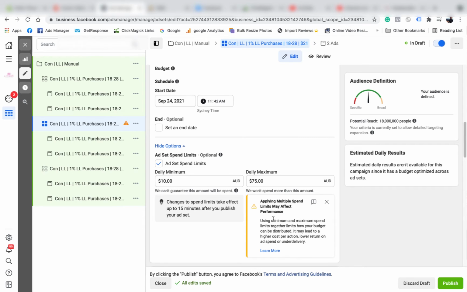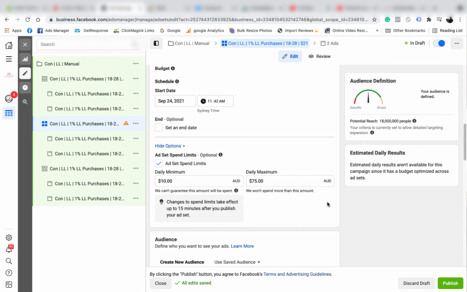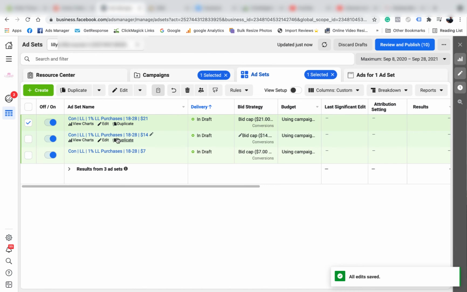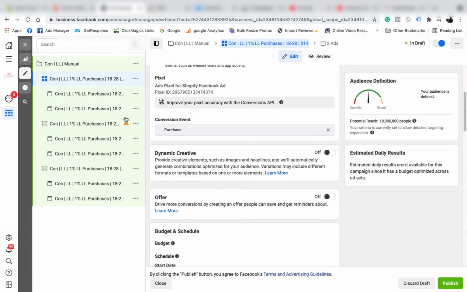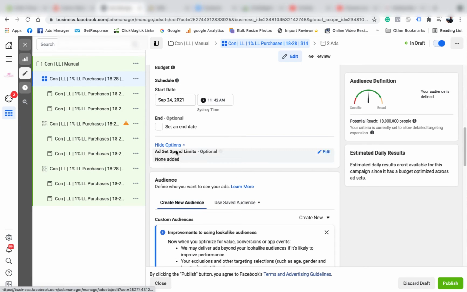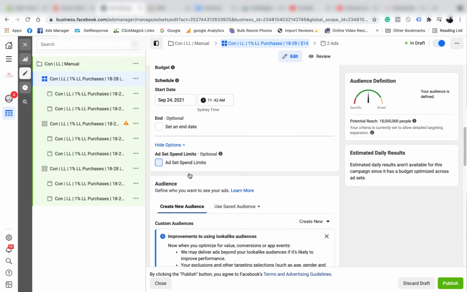It does come up with these warnings saying it might restrict your results and stuff like that. I just ignore that. It's just a warning Facebook brings up, but that's how I would set it. And then I would go through and set it on all these as well. I'll just set these ones first.